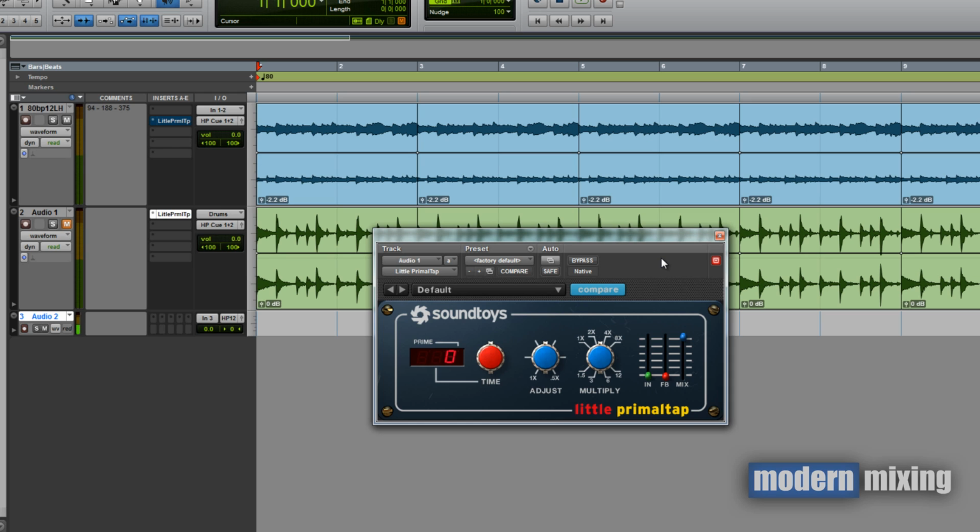It's honestly a really cool plugin. I'm going to be starting to introduce this into my workflow, and I think a lot of other people are going to follow suit. So anyways, that's it for this.